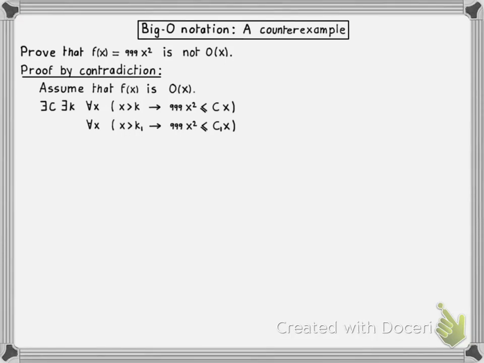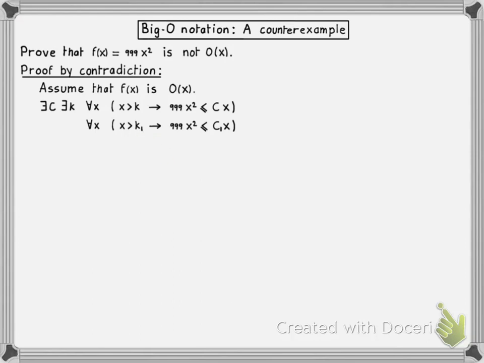Now before we move on with the proof, let me make one observation. When we went from this proposition to this one, something significant changed. In this first proposition, we had three variables, c, k, and x, all of which range over the set of positive integers as we assumed. When we used the existential instantiation rule twice, we actually replaced the variable c with a specific constant c1 and the variable k with a specific constant k1. So in particular, keep in mind from now on that C1 is a specific constant, a positive integer whose value we don't know, but it's a specific one. And same thing for K1.